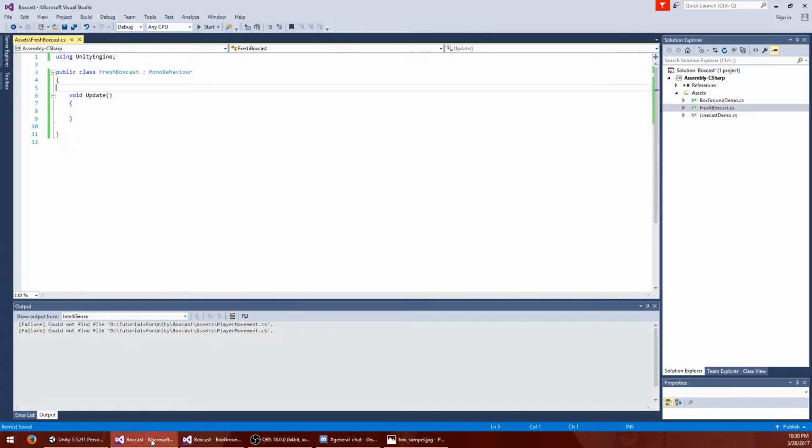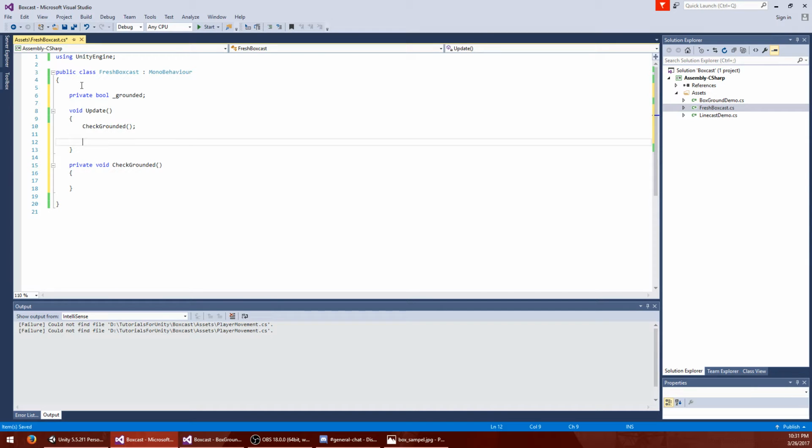So starting fresh here, all I have is the update function, and disregard my coding. I'm going to keep it pretty to the point. I'm not going to really use accessors or anything like that. I'm just going to get it done. So we need a boolean first. We're going to call it grounded. That's going to be true if they're on the ground, false if they're not. Then I need a method, check grounded. This will be responsible for checking if our player is grounded. So I'm going to call check grounded first before I accept any input.